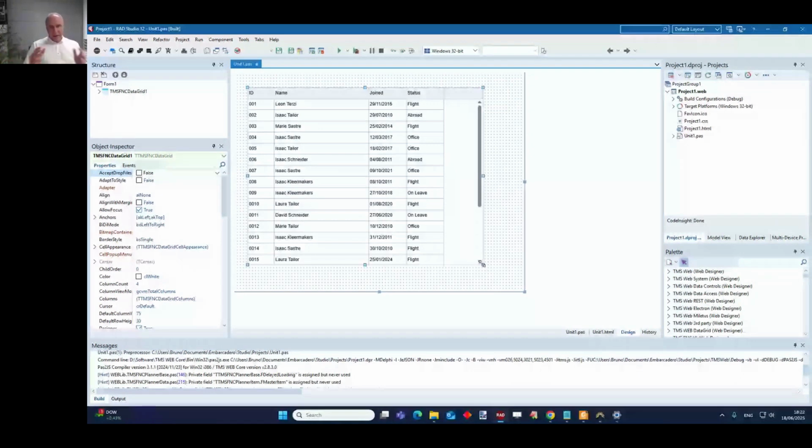So every FNC component you can also use in your web applications, and that, I think, extends the number of components that are available for TMS WEB Core with a couple of 100 extra components. And you can see how seamless it is to work with them from a TMS WEB Core application. So I hope that you like that extra part here in the webinar.